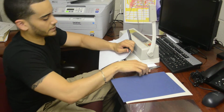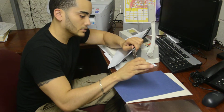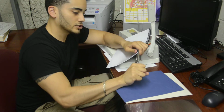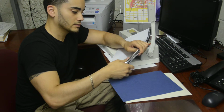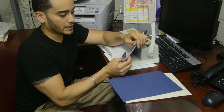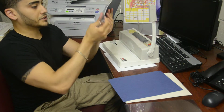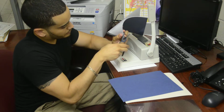So what we do now, we take the crimping pliers and we actually grab the end of the coil, squeeze it tight, and fold it back slightly to avoid the coil from spinning out. If you see here, it's a little long, so we'll actually just cut a little piece off.